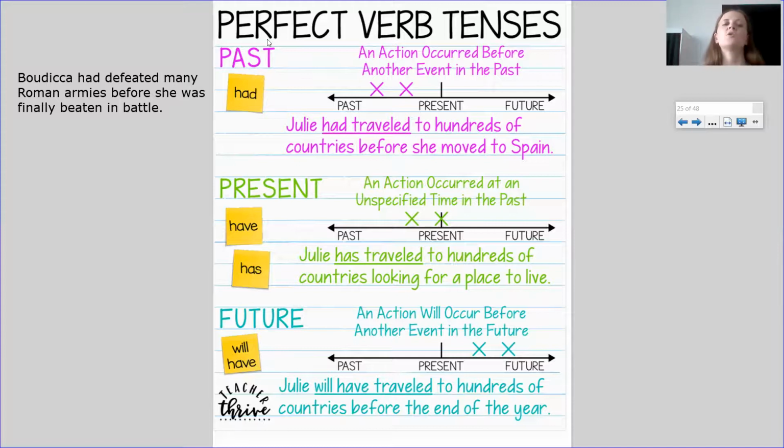And remembering that in our past perfect tense, we're looking at an action that has happened before another event in the past. And when we look at the present perfect tense, something to remember is that it is something that has occurred in the past. We're talking about a past experience or a change of situation or something like that has happened in the past, but could still be occurring today. So we could still use an example of the fact that there are things that the Romans built in the past that we are still using today.